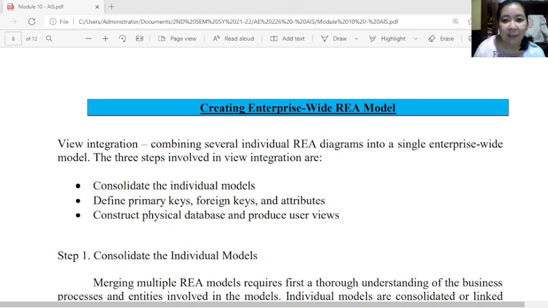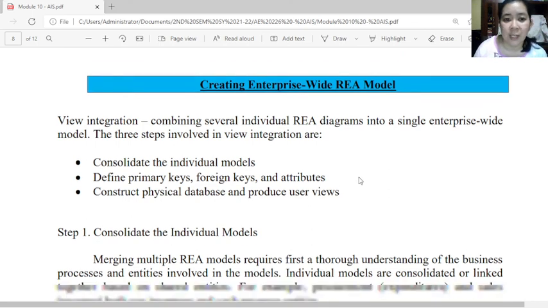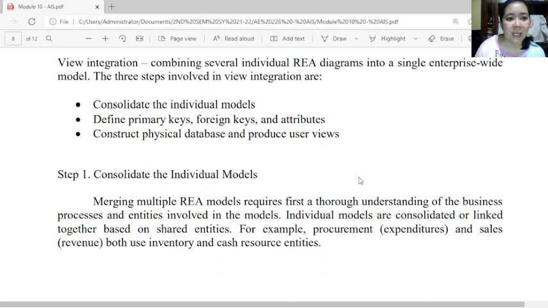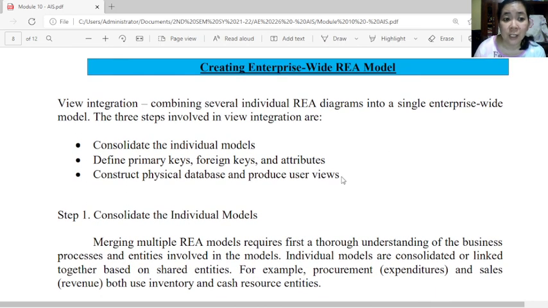So we will continue with this topic, creating the enterprise-wide REA model. Basically, as mentioned earlier, the entity can use view integration, which means they will combine several individual REA diagrams into a single enterprise-wide model.